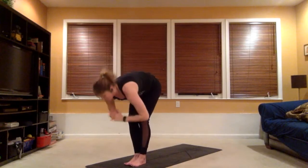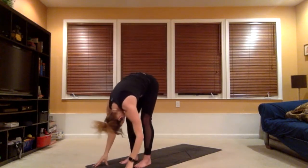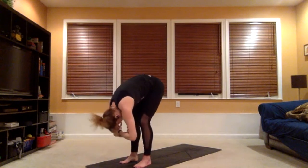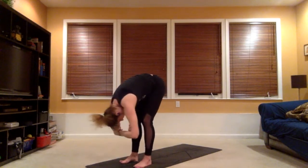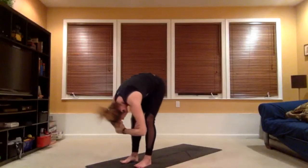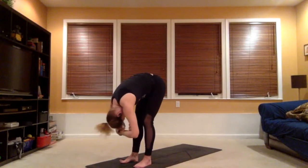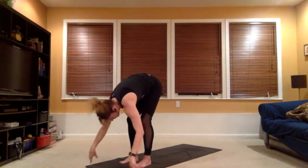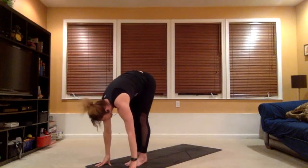Hinge at the hips, soften your knees. When you get down there, separate your feet hip distance apart and hang for ragdoll. Nice big generous bend to your knees. You can let your head be heavy. You can sway left and right, bending one knee and then the other. Release your fingertips down to the mat, heels till your feet together.